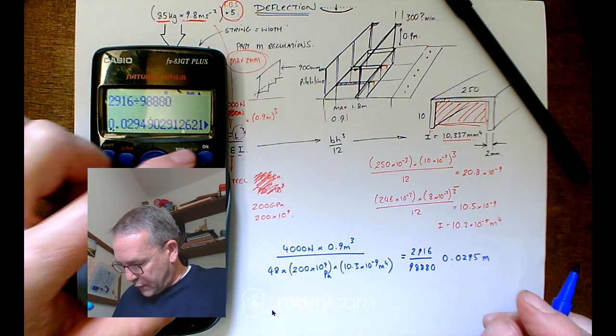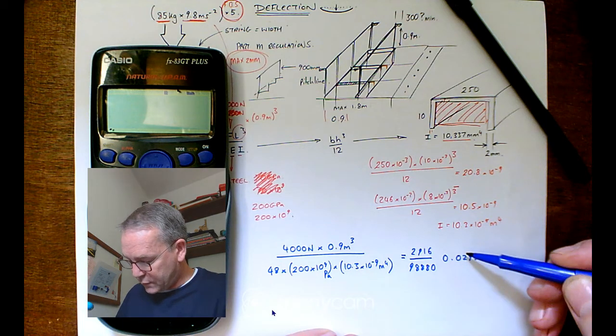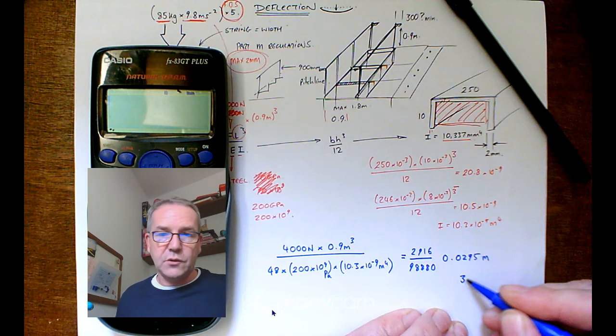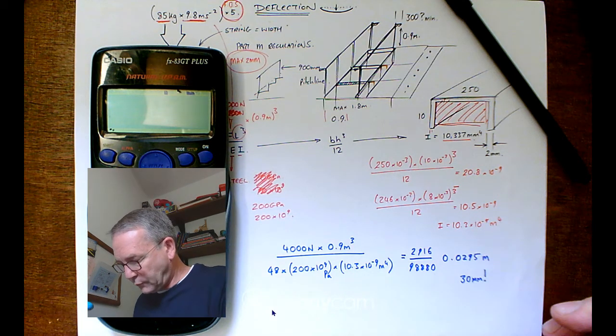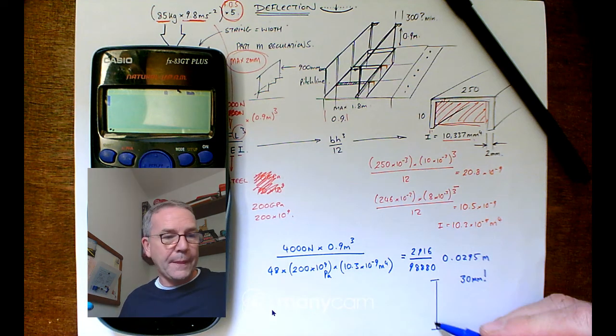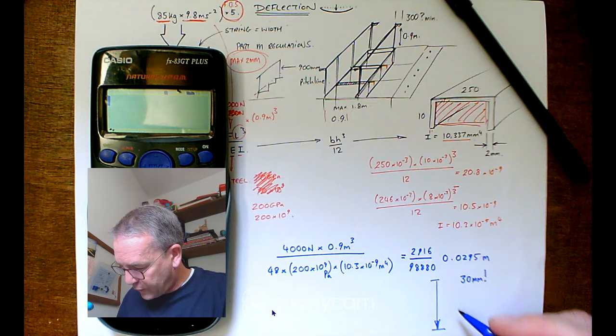That would be 1 meter. That would be the hundreds. That's the tens. 29. That's nearly 30 millimeters. That is too much of a deflection. That would be a step deflecting that much. But remembering that we're talking here about 5 times the load.